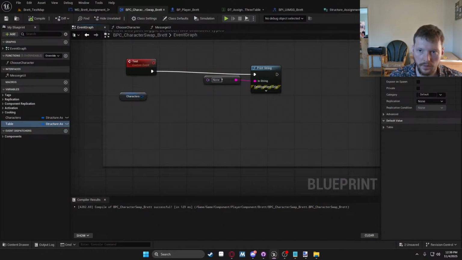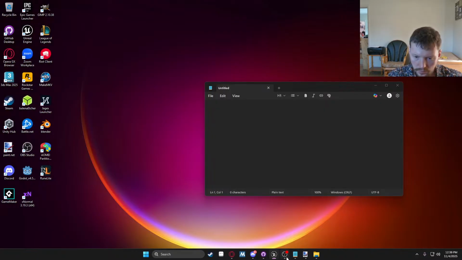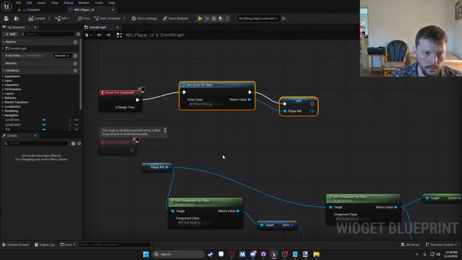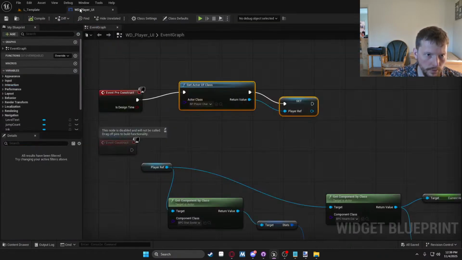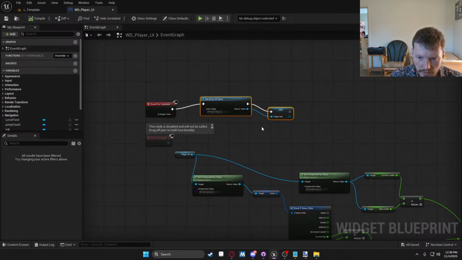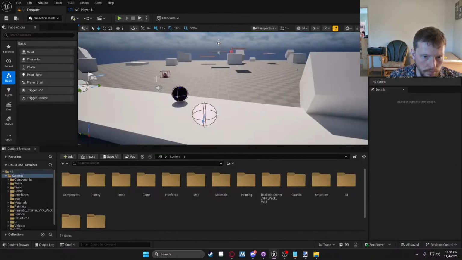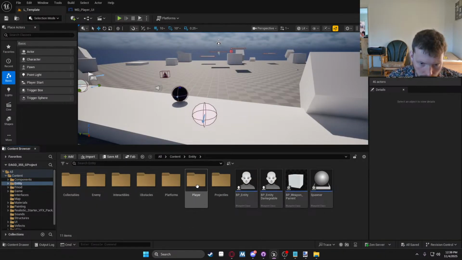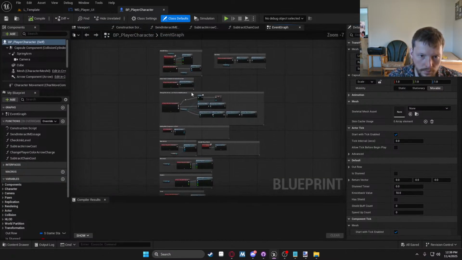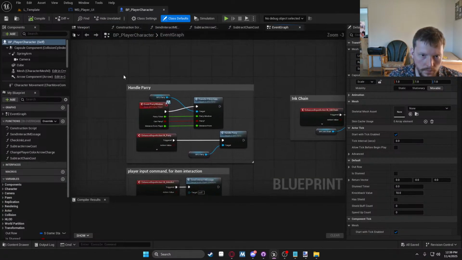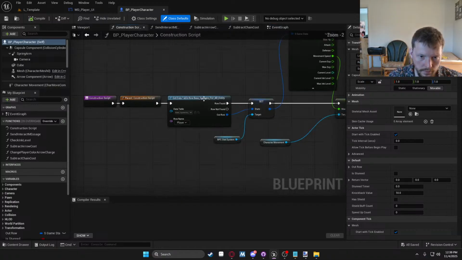So this is what we're currently working on. Let's go to the other Unreal project here. Pretty sure there's a data table usage would be an entity player. The constructor.